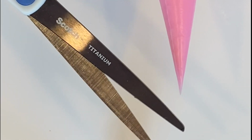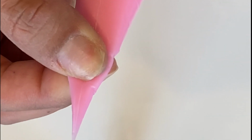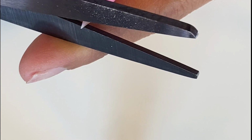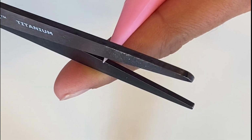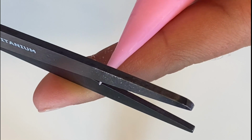You'll need a pair of scissors and then your frosting bags. So what you're gonna do is if you see the seam here, you're gonna pinch along the seam with the seam up, and you're gonna cut with your finger supporting the end of the scissors. You're gonna cut the tip very carefully. You wanna start very small because the bigger the hole, the harder it is to control the flood of the icing. So you wanna cut a very, very small hole.